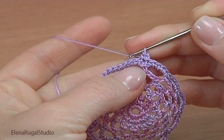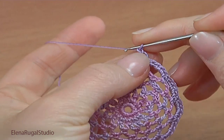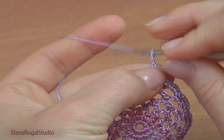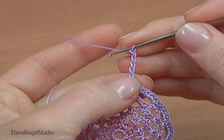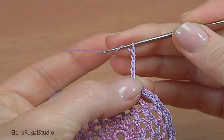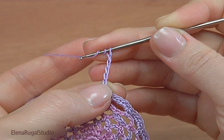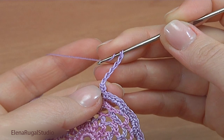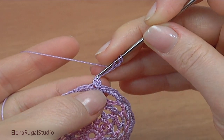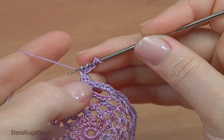Continue and make the foundation for the petal. Start the complex stitch. Chain 1, then chain 4 more to bring up the yarn. 1, 2, 3, 4. Now begin the treble crochet stitch. Yarn over the hook twice, 1, 2, and work into the 5th chain stitch away from the hook, or it is the same first chain stitch away from the single crochet we've just made. Insert the hook, pull up a loop, and do not complete this treble.